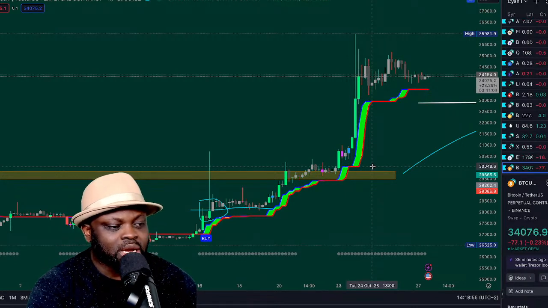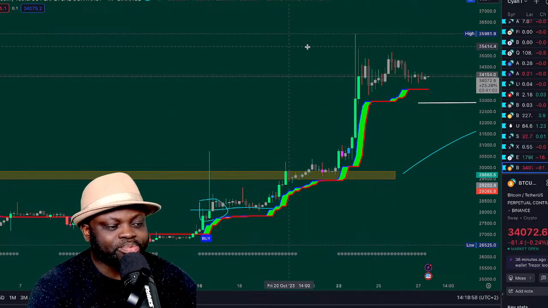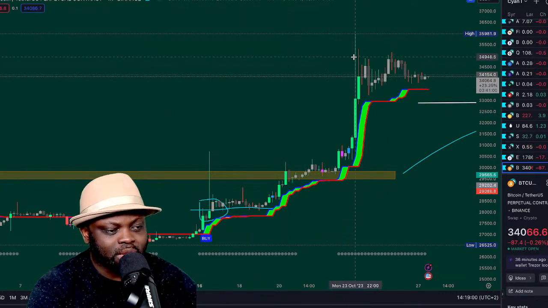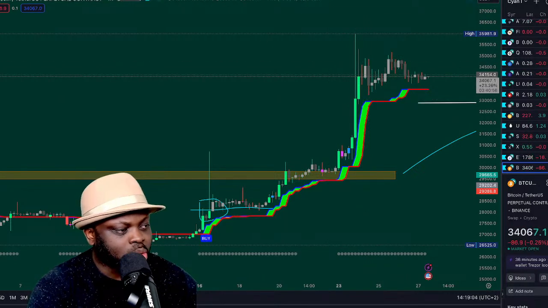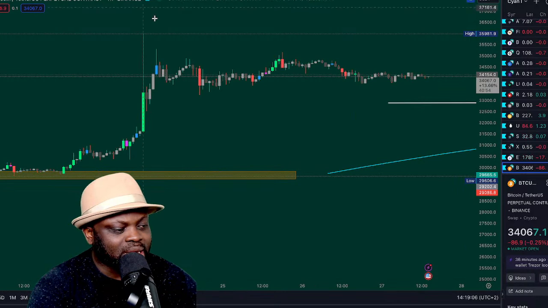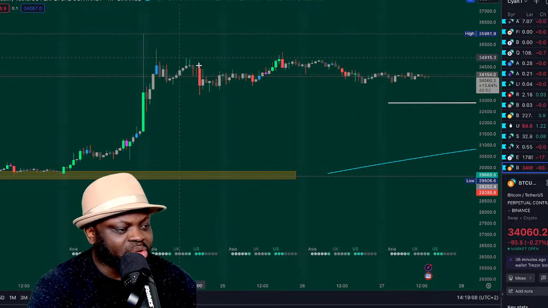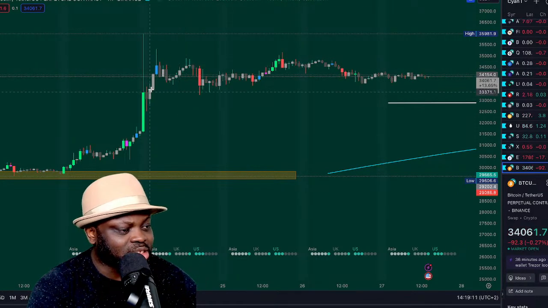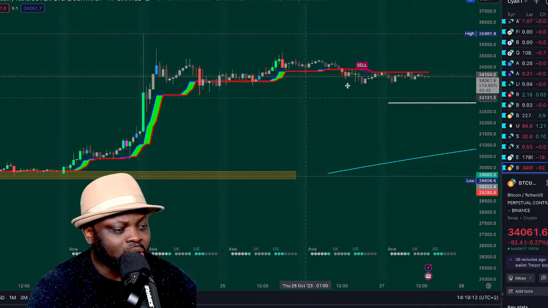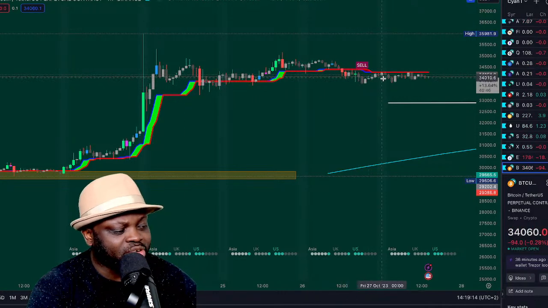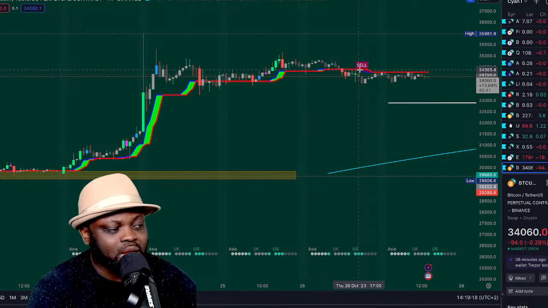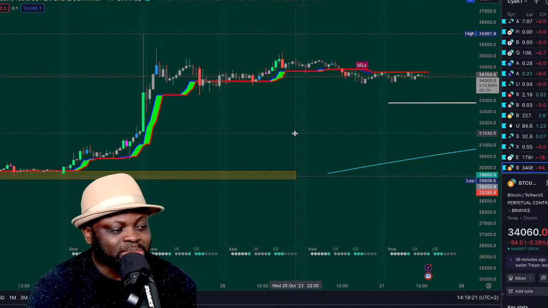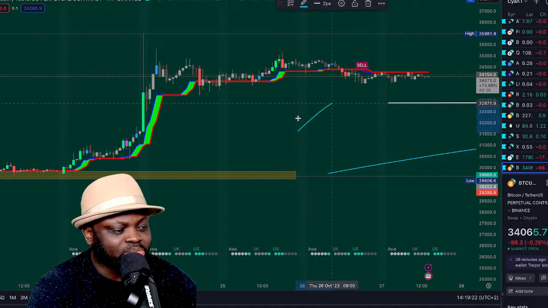Right? In this case, I can see here that price is consolidating, because if I go to, let's say, the 1 hour time frame, I can see clearly that price has been rejecting this zone and we are trading sideways, and price is below the alpha trend, and alpha trend has printed a sell signal on the 1 hour time frame, and it has been a long time since the alpha trend printed any signal on that time frame.